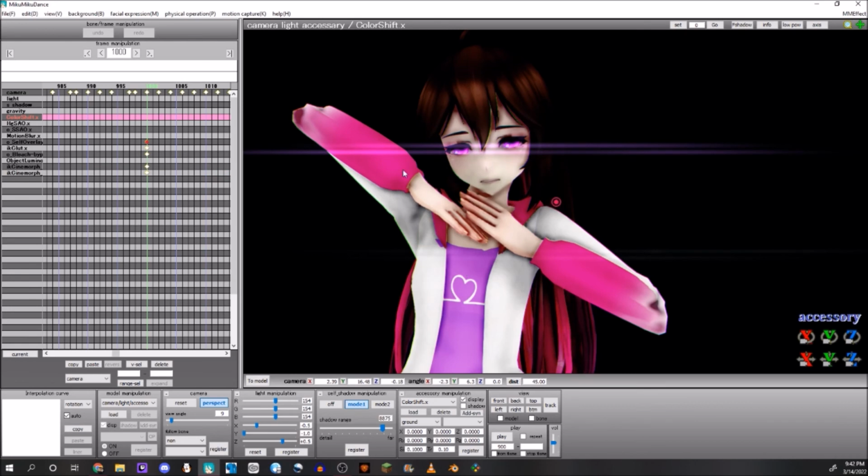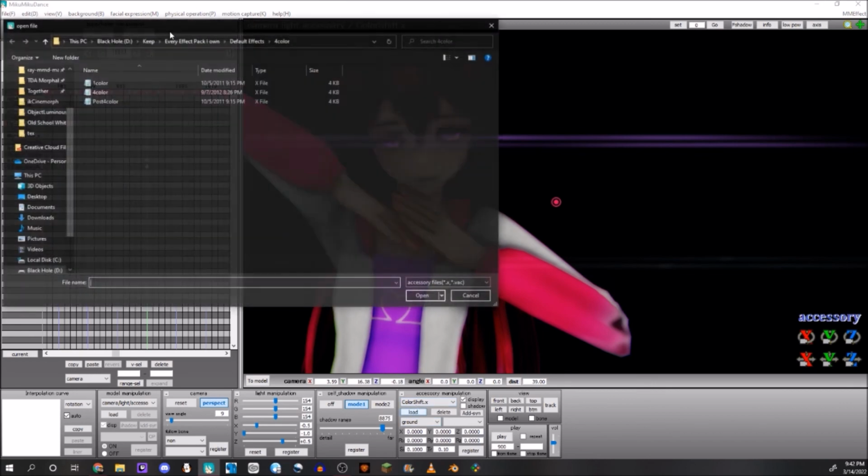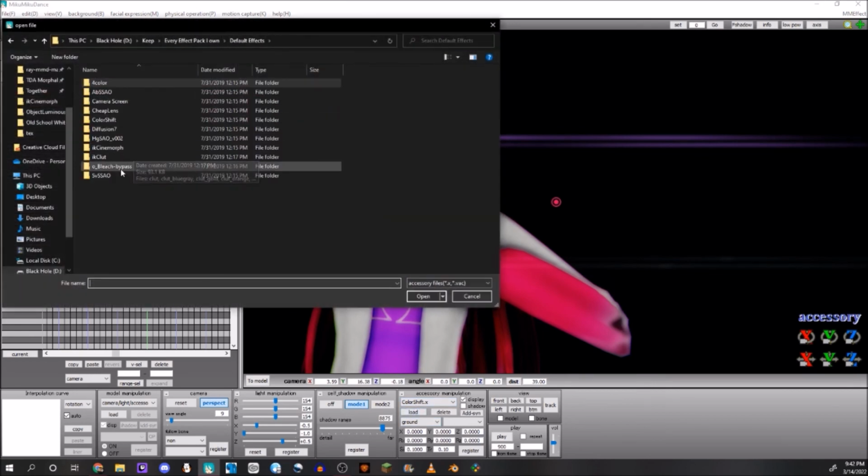So then the model will be affected by the effects, but the eyes won't, and then the eyes will stand out a lot. It gives it a grayscaled model, but with purple eyes. It would be pretty if this would work. I'm just gonna delete it and then add it back in real quick.